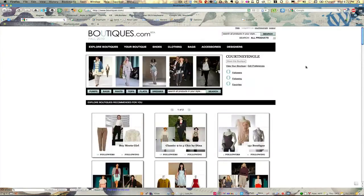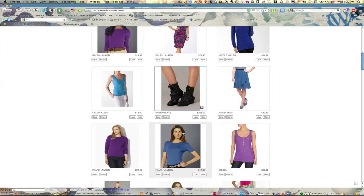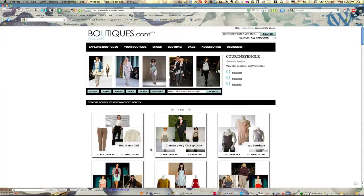Once you create your account, you'll be able to choose from a lot of different colors and styles and what you like and what you don't like, and as the algorithm learns about what you are doing, it will have different things to suggest to you. So as I'm looking through here, these are other people that are starting up in the Google Boutiques area. Here are items that are suggested to me based on the preferences that I have, and if I look at any of these things and I say, you know what, I don't like the price, nor do I like the actual style or cut of it. So I could go in and make some of those preferences as well.